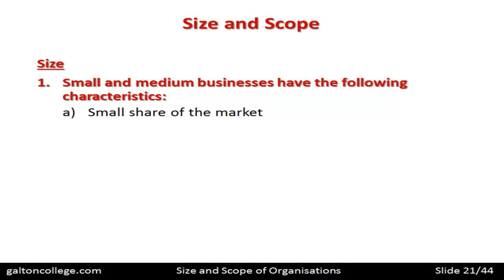So if it's a larger market with many small businesses in it, the size of the market will determine the size of the companies. It'll also determine the number in the market. Generally speaking, they're managed by an owner, the person who set up the business. They're small businesses, managed by some person who perhaps started the business and is still involved with it.